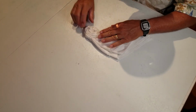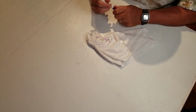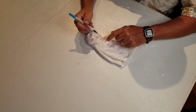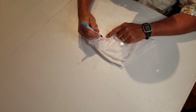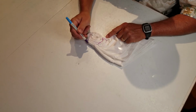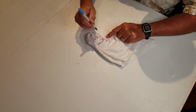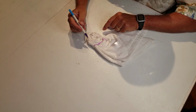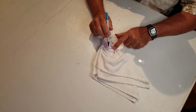Now, what you want to do is kind of like your normal spiral on a t-shirt. You want to create a circle here. So from this point, you'll come around like that, just to kind of create the continuous circle there. So what you'll do then is divide this into your pie shapes.